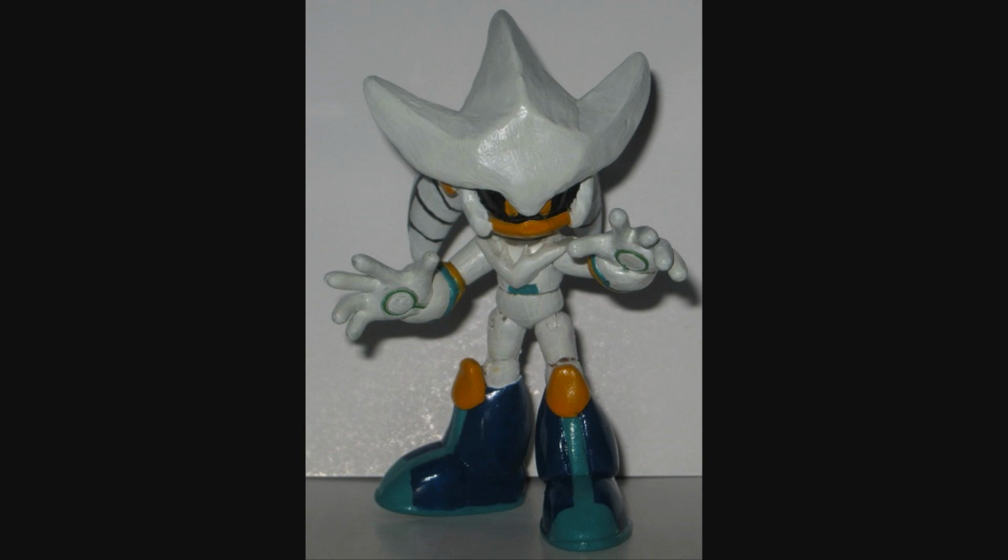I just wonder why they changed his crest from 5-pointed to 3-pointed. I mean, I suppose it would be easier to draw, but it's no easier to sculpt. I can't believe they would be so thoughtless. I mean, didn't they know that I'd have to make custom action figures of these guys at one point?